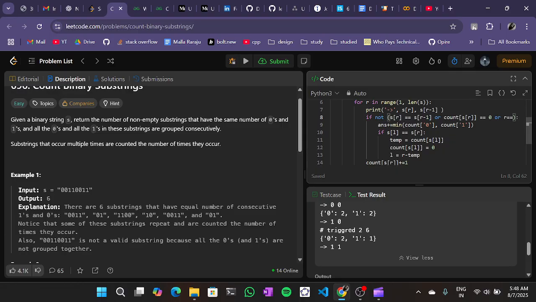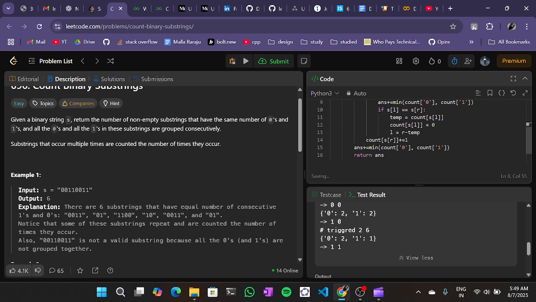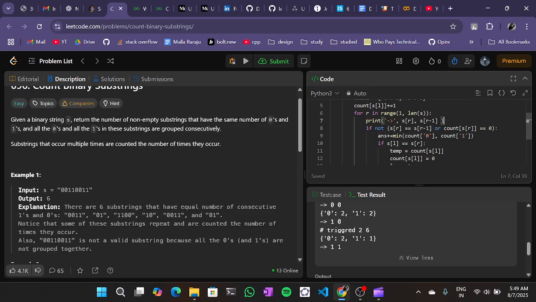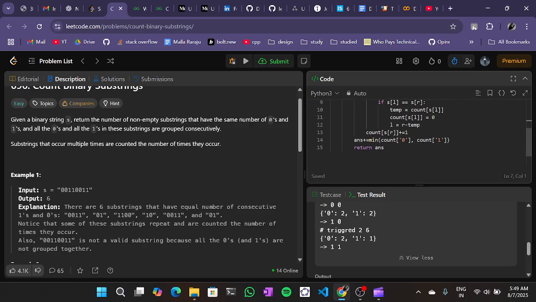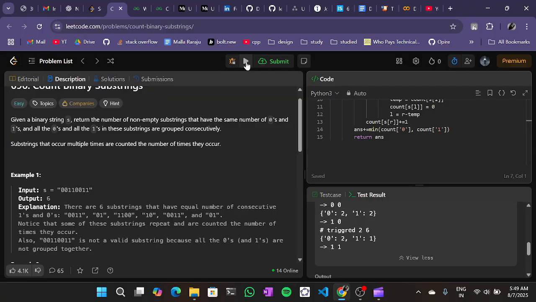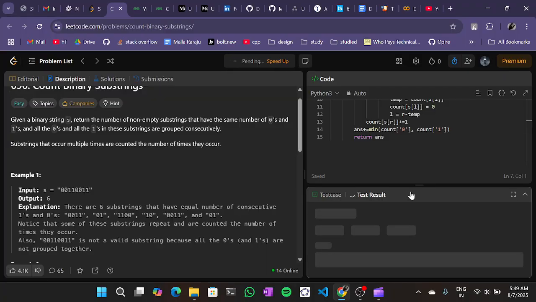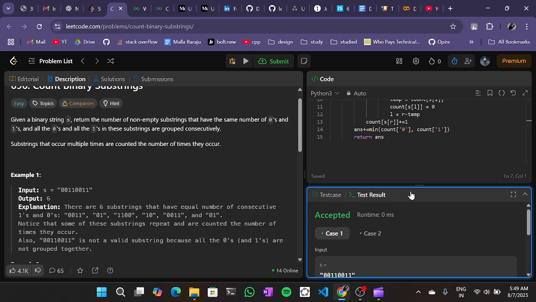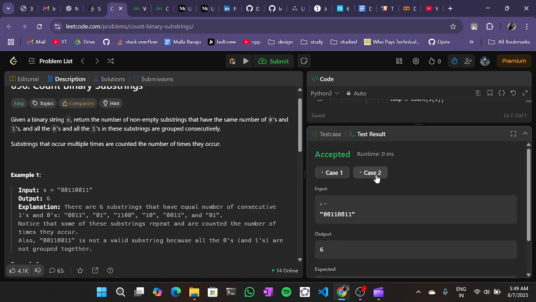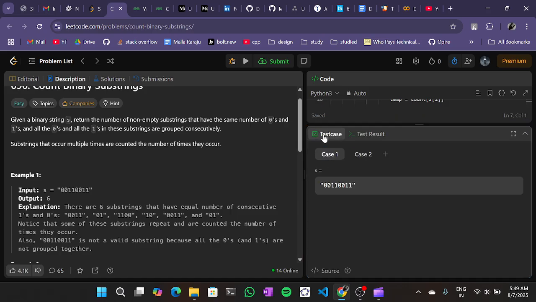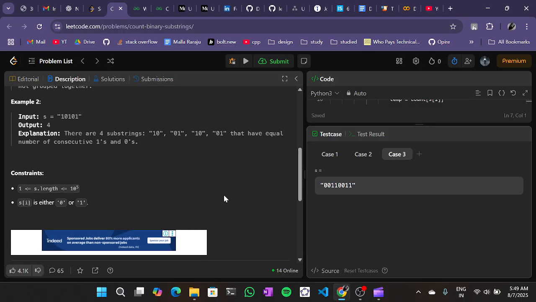Now, I think it will go fine. The length will be 10 to the power of 5.